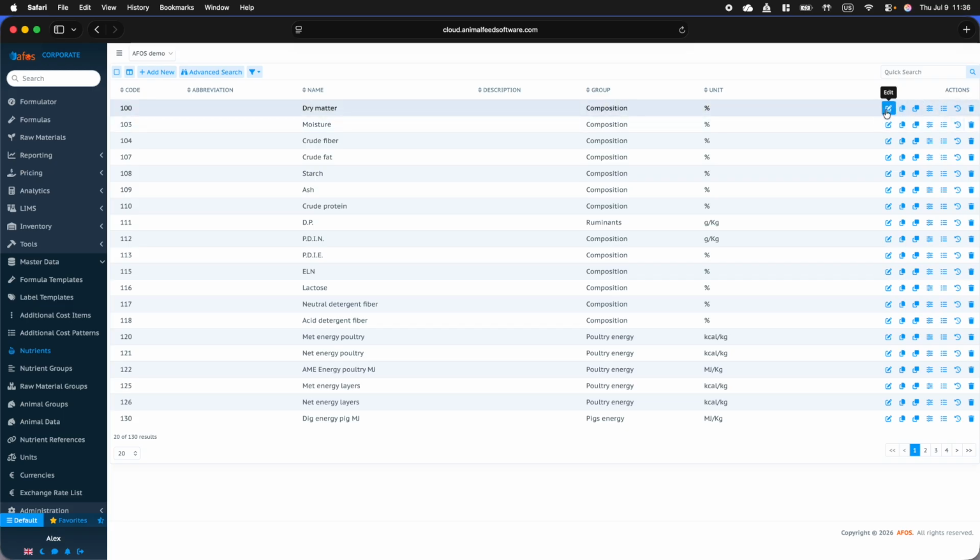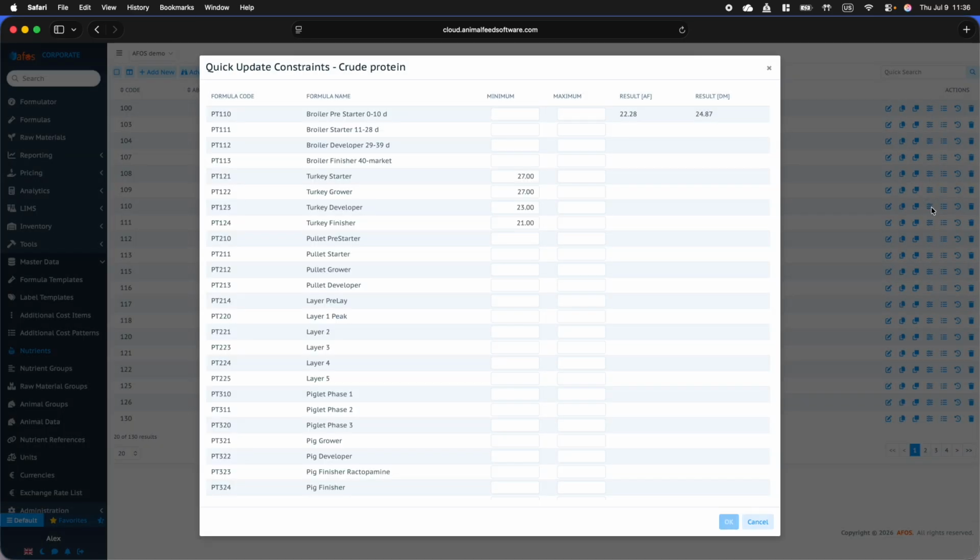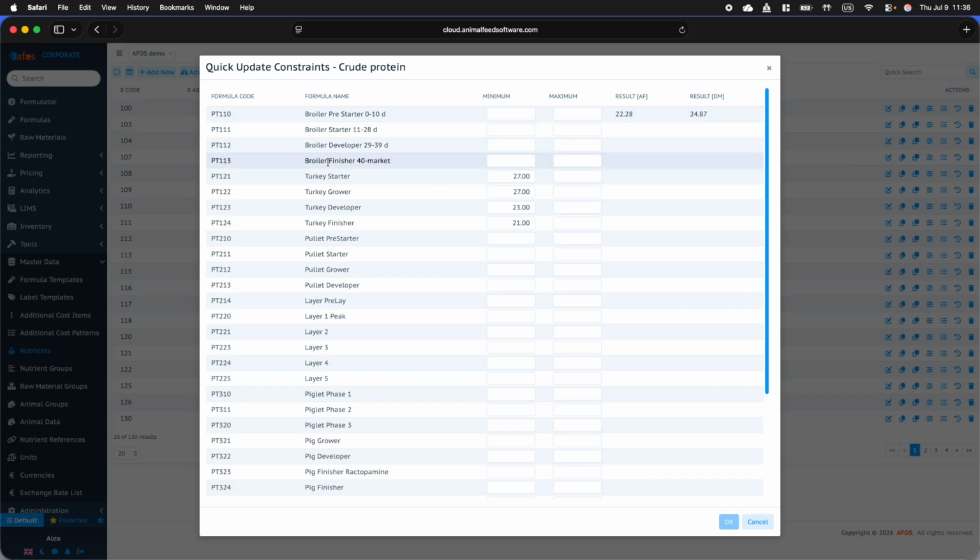Actions are edit, clone or create an exact copy, clone to plant or move, duplicate this nutrient to a different plant, quick update constraints. If you want to change, for example, crude protein constraint in multiple formulas, click here and you will find all formulas having this nutrient.